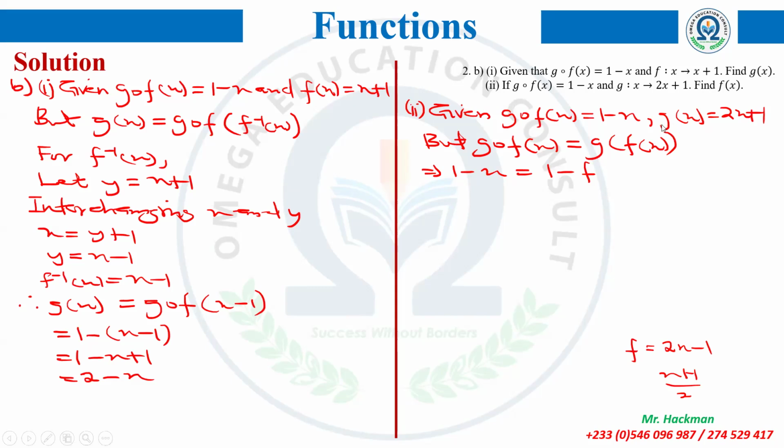So it means you should come here, not g of f. I took g of f as my function of interest. No, it was this one rather. G of f was not our function of interest because it was g of x that we're going to feed with f. You get the point?